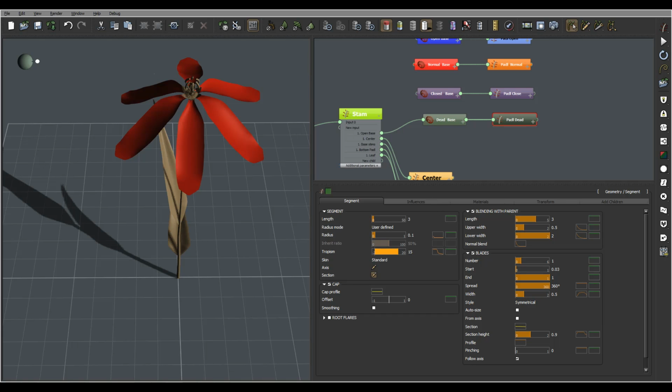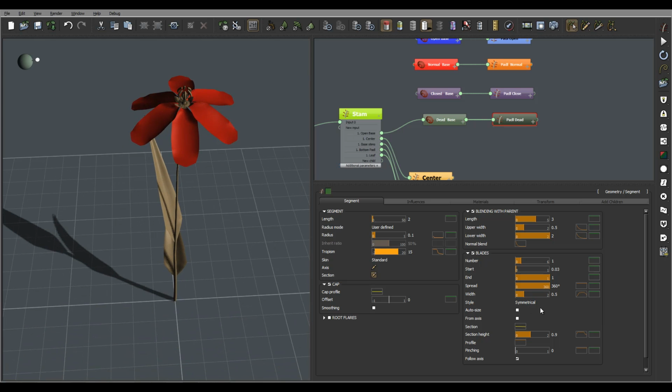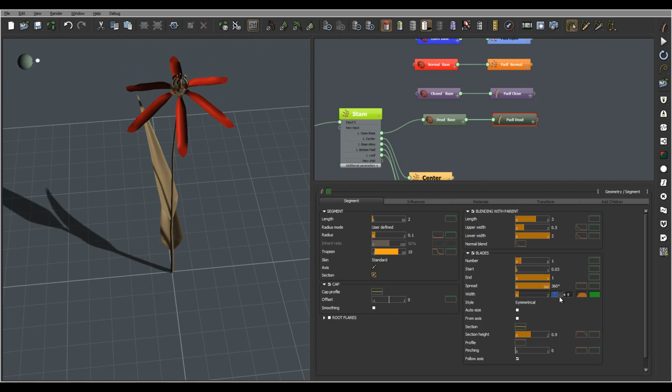Okay, so we'll go next to the petals themselves. We'll go to set, and let's maybe reduce the length a little bit shorter as well. 0.2, maybe reduce, maybe too much. 3 on this one. Okay, let's make it a little bit flatter, a little bit more dry. We can add 0.1 to this.